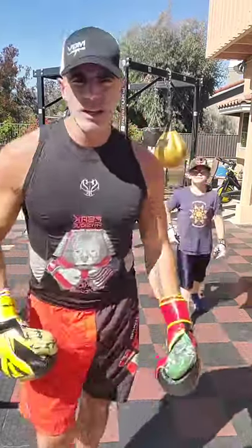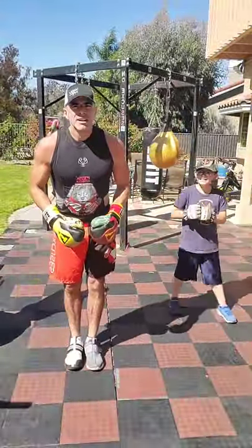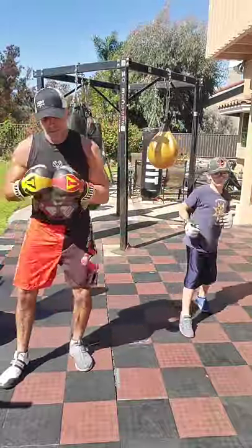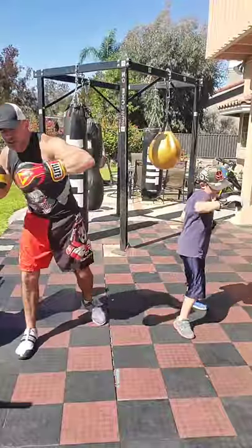Rolling! I'm gonna show you that in the mirror here. Keep it going. Let's go. Two jacks. Hook, hook. Four split jacks. Four. Back to your stance after each exercise.